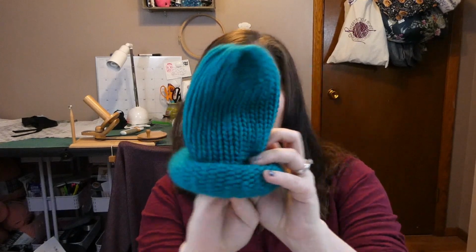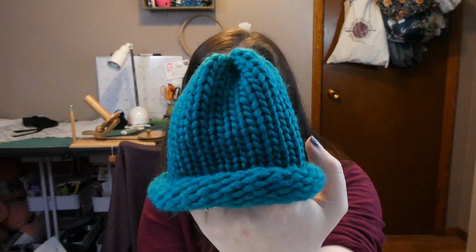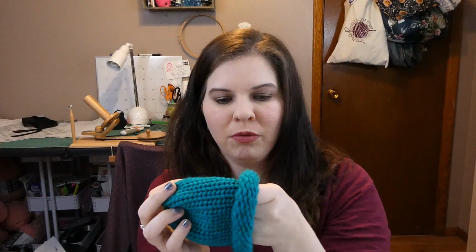And then I've also been playing with my knitting machine that I got for Christmas last year. I whipped up a baby hat, which this one was my first attempt, so it's a little bit long, but figure you can just roll it up, right? I mean, it's for a baby. Baby's not gonna care. And then I made another one that's a little bit more of a good size for a baby. So that was really fun. I used some kind of Bernat roving yarn that I got from the dollar store a while ago. I would not recommend that yarn. It comes apart, but I figured for a little test craft it would be fine.